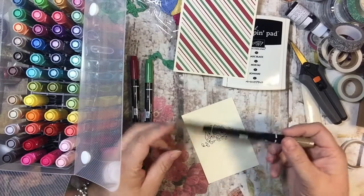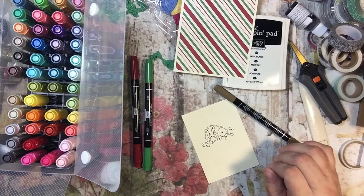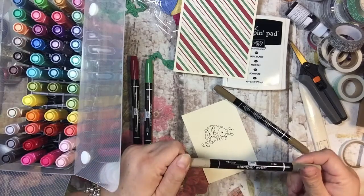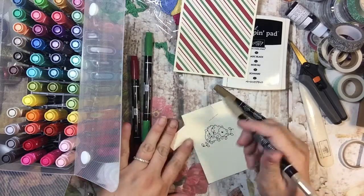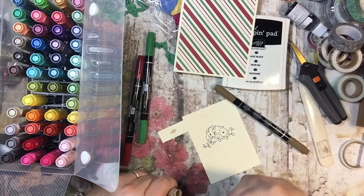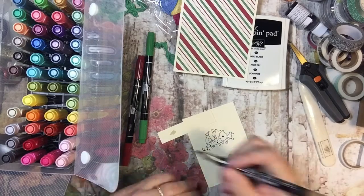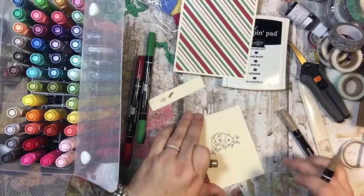So let's see. This is soft suede. That will probably work. And then maybe, I don't know. What's this one? Crumb cake. Maybe that will be good too. And I'm going to just use this little piece of very vanilla that I have, to see how these color on here. I'm using my brush marker. That looks nice. And that looks nice. Nice and nice.